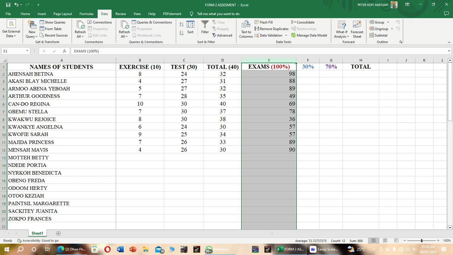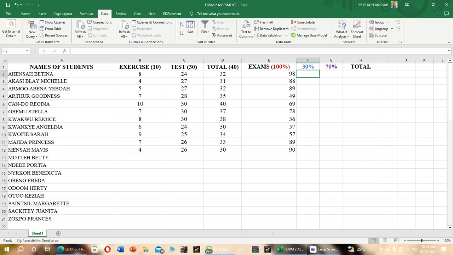Now that is my last point, which is point 5, how to make fraction percentage out of any figure. So we want to make 30% out of this class score, and the total class score is 40.